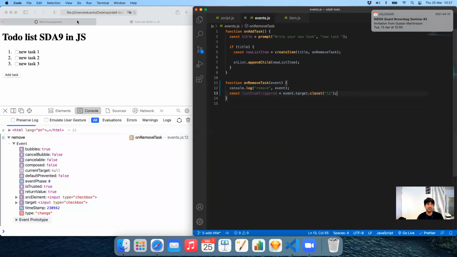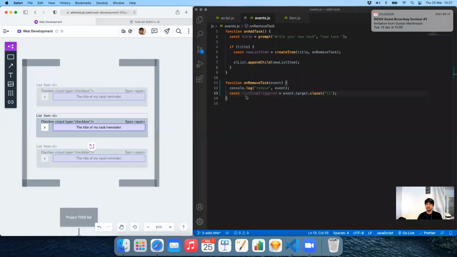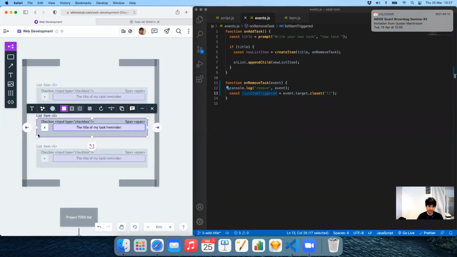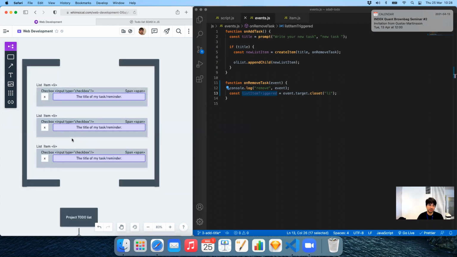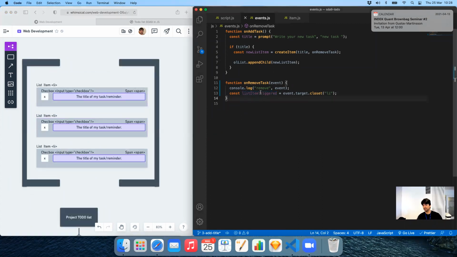Okay, what this function does is simple. For this checkbox, we know that in the example we are clicking on the number 2 on purpose. What is the closest LI? We know that it's not this one. We know that it's not this one. We know that it's this one. And this is the information that we are looking for right now. This will help me find this particular element, because this is the LI that is closer to this checkbox. So we can be sure that if we click in this checkbox, we are not gonna get this list item or this item. We know that we get this one, that is the correct one. So this is the list item trigger.